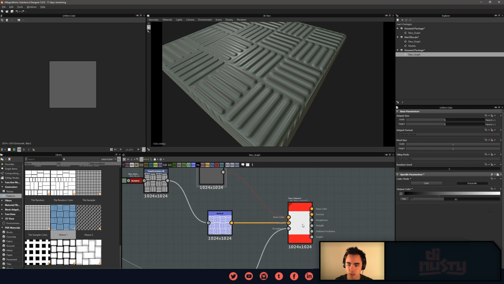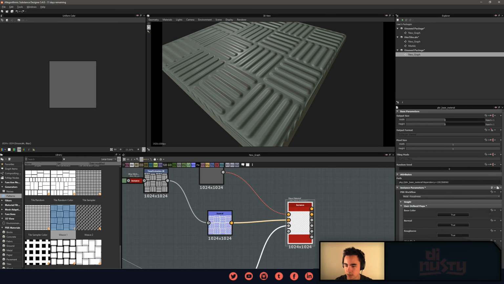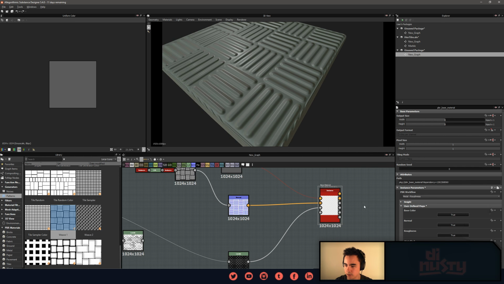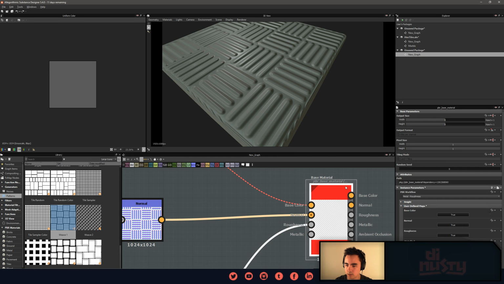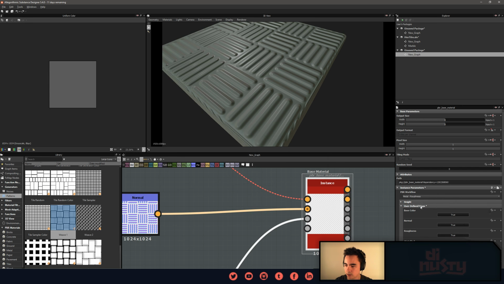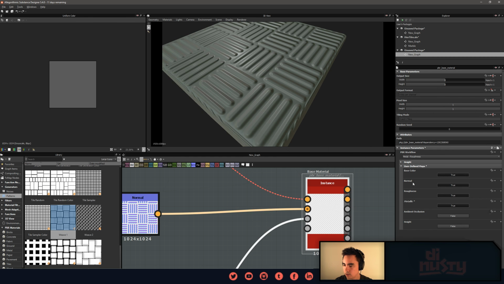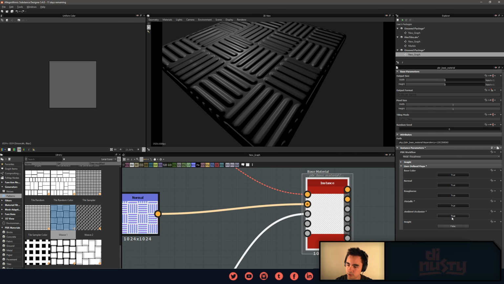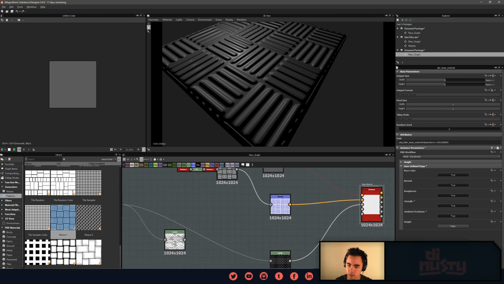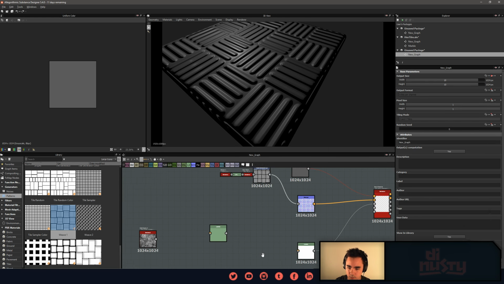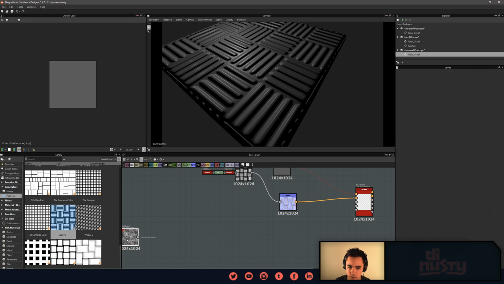Okay, so metal has a metallic to it, right? So we'll open up this base material node. In the properties down here, you can expose true or false. Ambient occlusion, for example, you can expose. So then let's get rid of this brick, get rid of this guy.